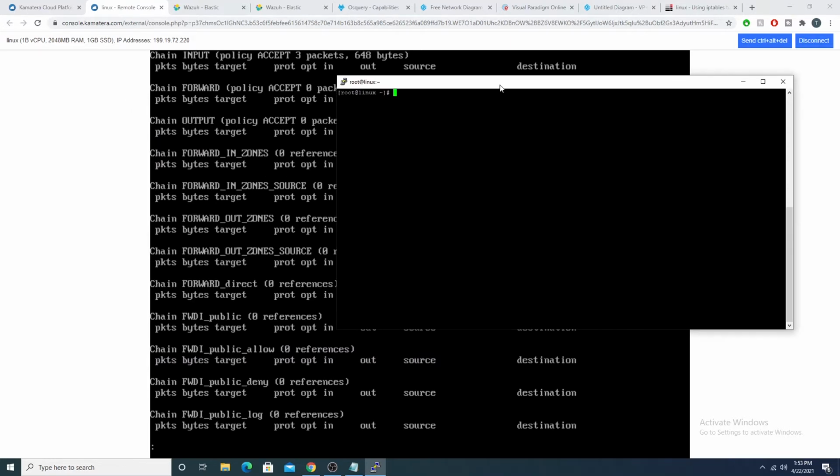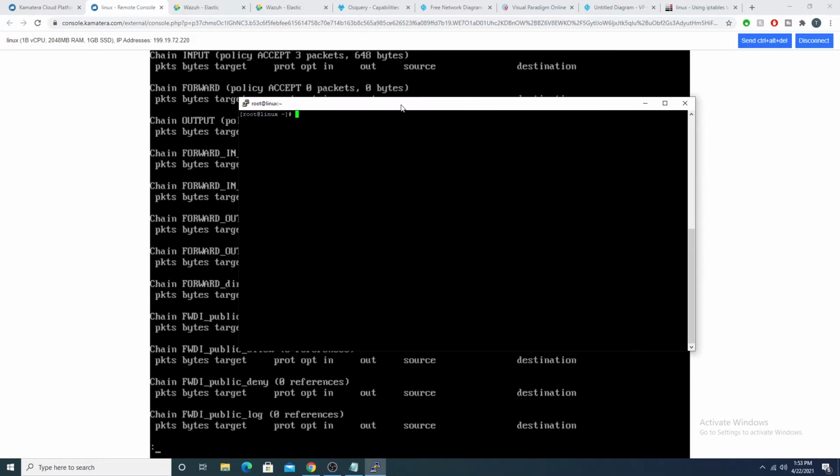Now we need to incorporate that within active response. Active response will call a script.